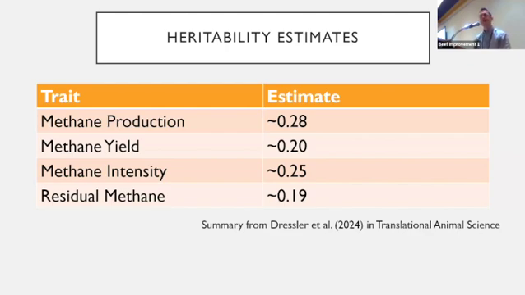And these are average heritability estimates that I pulled from that review paper. And the take home is moderately heritable, right? So regardless of how you define this trait complex, it's moderately heritable, akin to what we may see for something like average daily gain or weaning weight, things of that nature. So no doubt we can make genetic change to any of these if we place selection pressure on them, although I would argue some of these probably lend themselves better to genetic evaluation than others do.